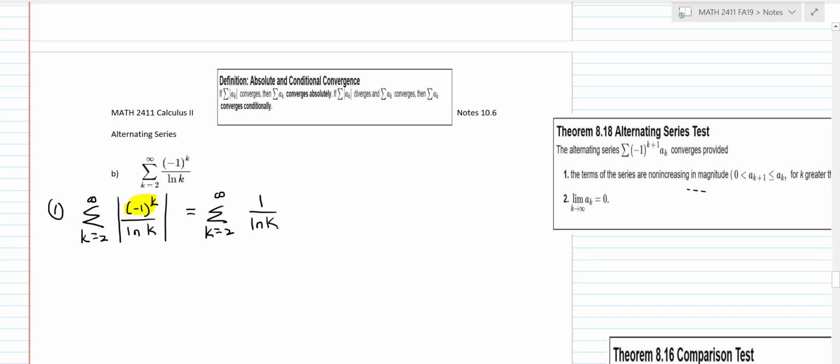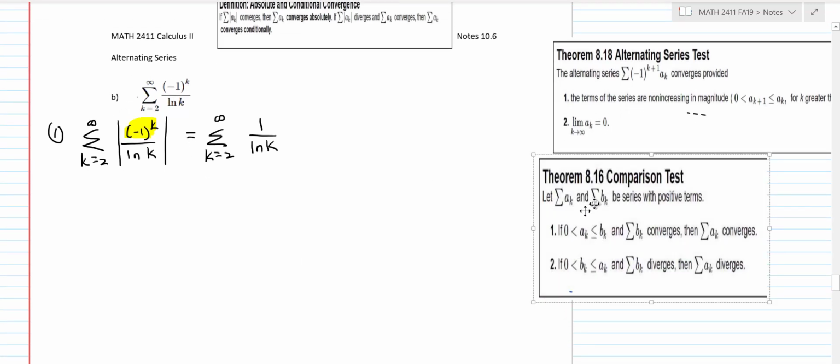Now we've got to think about all the series tests that we've learned and see if we can figure out something on this. This was actually a pretty good example of a comparison test. So I'm going to pull up the comparison test and remind ourselves what that is. If you're doing a comparison test, you're choosing a series that you know something about. You know that the series you're comparing to either converges or diverges.